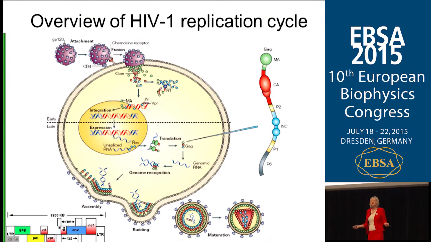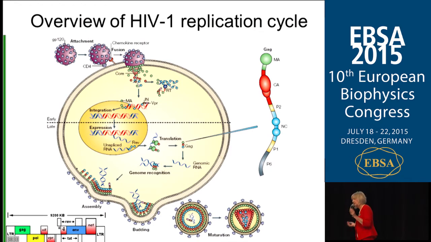Now, for those of you who are not familiar with HIV, HIV has become sort of the poster child for a virus. There are more studies on HIV than on any virus around, and the HIV life cycle is frequently used as a model system. And I'm not going through all of that. I only want to give you a few glimpses that I think are important about HIV. First of all, the genome is an RNA genome, and it is made up of 9,000 nucleotides.